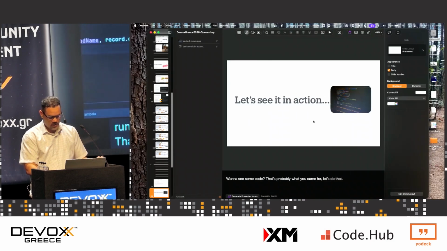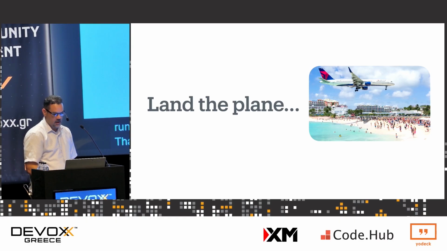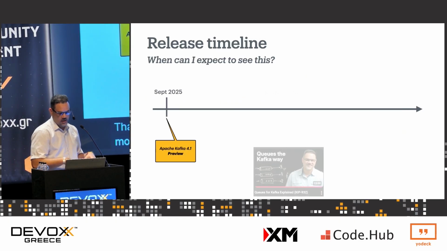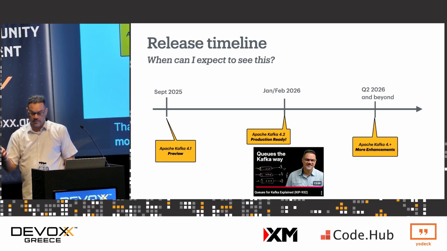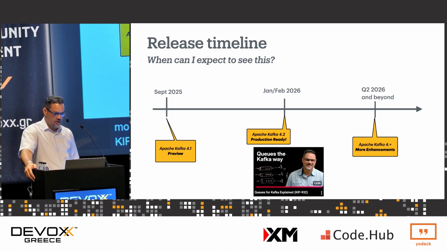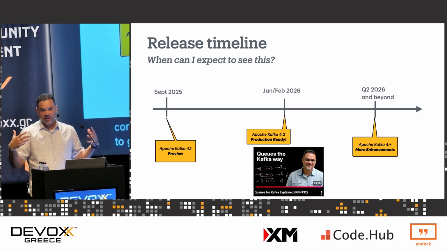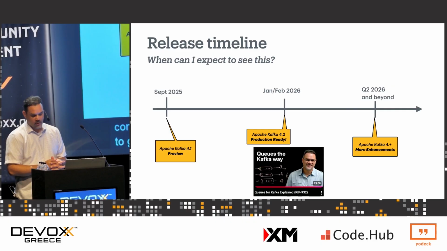So I'm going to go back here and land the plane with some more talk about Kafka Share Consumers. Here's where we are in the lifetime of this KIP 932. Back in September, it went into preview mode in Kafka 4.1. As of Kafka 4.2 in February, that release means that Queues for Kafka is production ready. We have some consumer lag metrics in there now. That was one of the final things we were waiting on, just to give people observability into this and how their consumer groups were behaving.